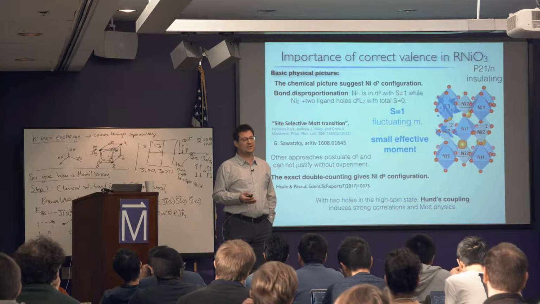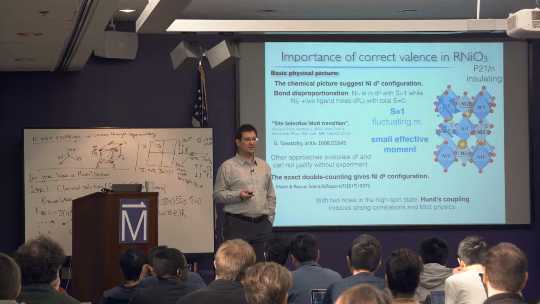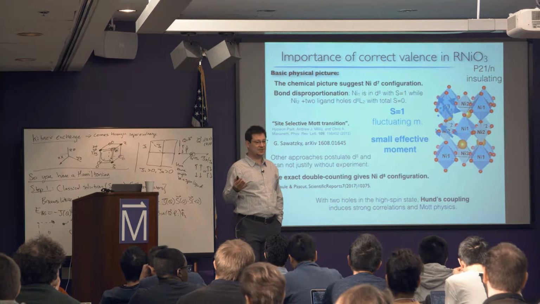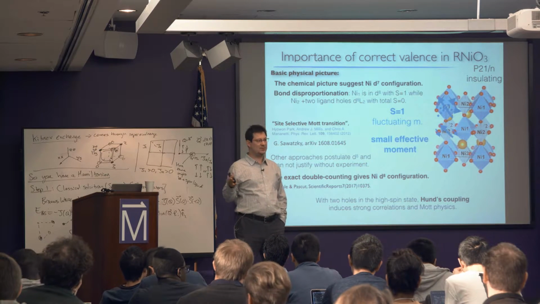Typically, if you're using the conventional double counting, which is not localized, it typically exaggerates fillings. They usually get too big fillings. And then there is another source of problems. It's not just double counting.